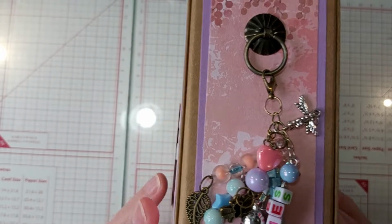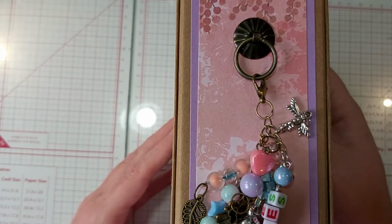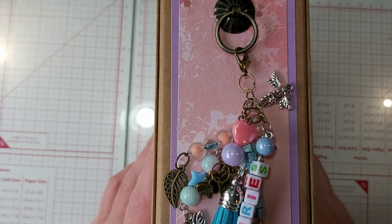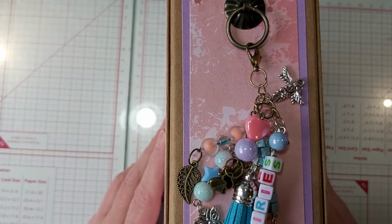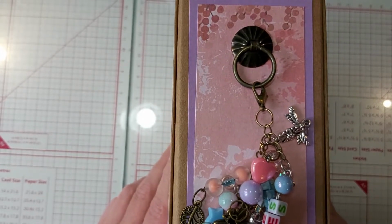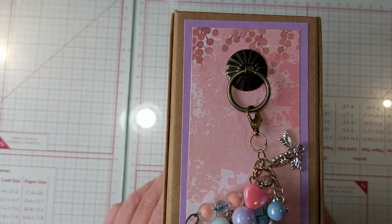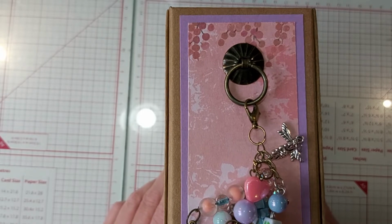I probably will do it again in the future, but I still like my other spines as well. I feel that this is strong, even though it's not the same, because of the amount of adhesive that's used. I use both double-sided tape as well as the liquid glue. The double-sided tape makes it really tight so that when the glue is setting, it is tight on there and the glue is able to go into the fibers and connect them.